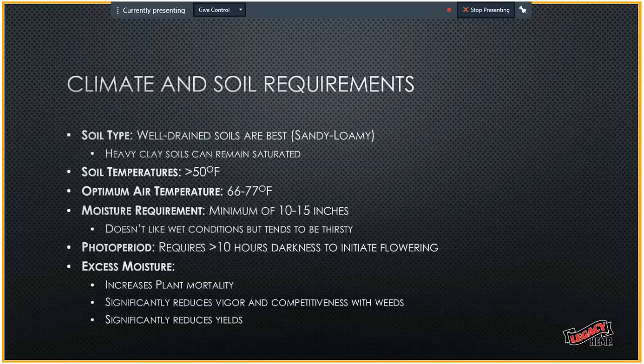What also happens is because hemp does not like wet weather, when it's rainy and really wet, it just wants to sit there until the soil dries out. Whereas some of your grassy weeds, like foxtail or barnyard grass or maybe yellow nutsedge, like wet conditions and they are going to grow while your hemp just sits there and waits for the soil to dry out. This is why we need to be planting this on well-drained soils so that your soils do drain out and hemp can continue its growth. Ultimately, that can lead to very significant yield loss if we have really wet conditions.